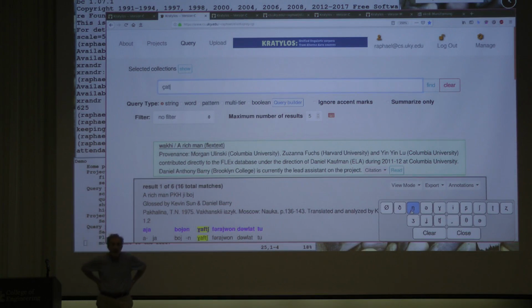For example, the word mañana, Spanish, the third letter is an N with a tilde. Is that a single character or is that an N followed by a tilde? Both ways work. The browser knows to represent them with the same appearance, but which should you use? And the answer is use whichever you like. My program converts it all to the standard decomposition form, and all the data is stored in standard decomposition form. And in fact, I can have ignore accent marks, and I can search for cot instead of chot.